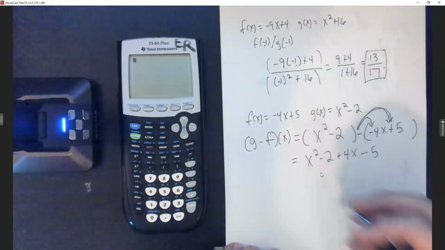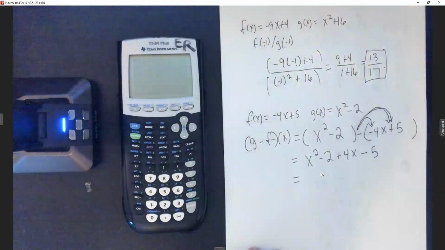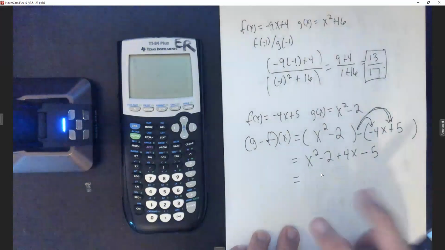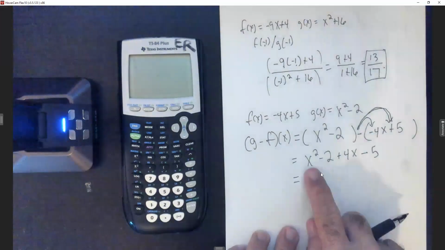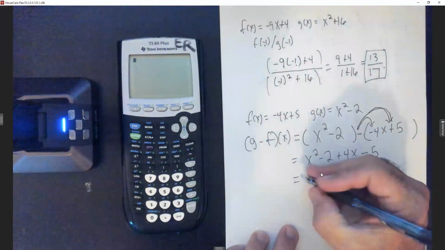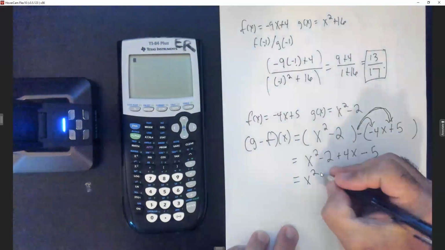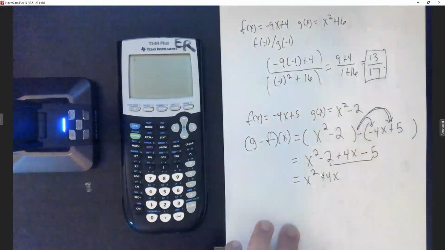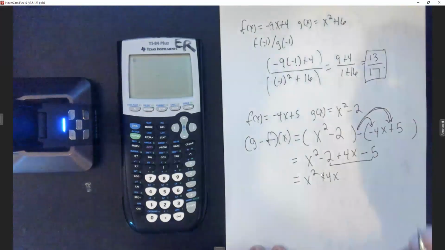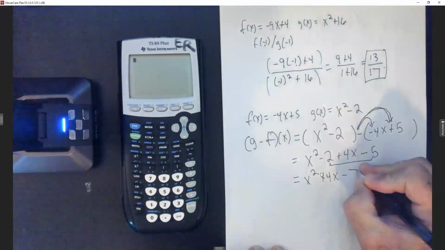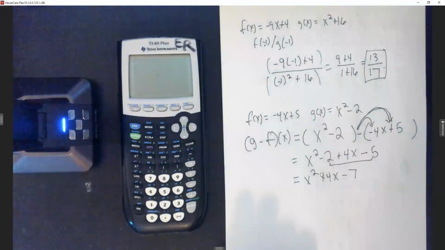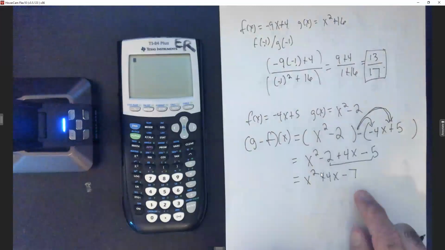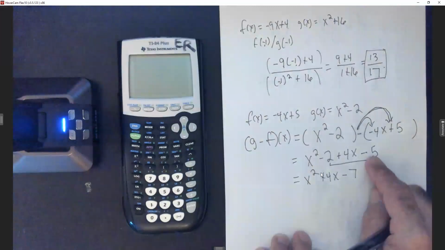All right, at that point, the only thing we can do is add any like terms if we got them. So I'm going to put mine in what we call descending order. So the biggest exponent is the x squared. Then let's say I got the positive 4x. Then I do have like terms that are numbers. So a negative 2 and a negative 5 would give me a negative 7. So remember, up here you were multiplying two negatives, made a positive. But here you're adding two negatives, and that's going to stay a negative.